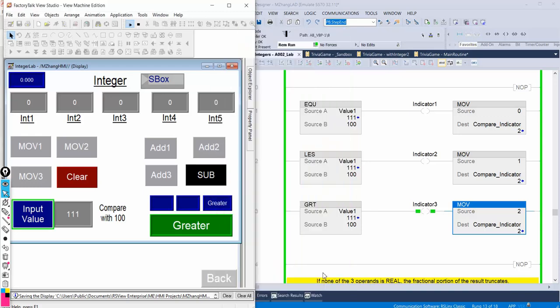I want you to realize the advantage of the double integer. You can see here with 100 equal, the double integer has so many different values that can be used to represent so many different states. In this case, only 3. In the trivia game, we use 4. In comparison with Boolean tags, we have to create 3 separate tags.